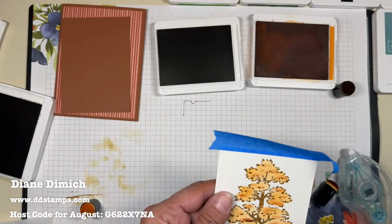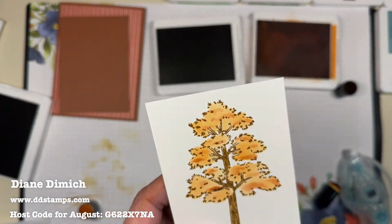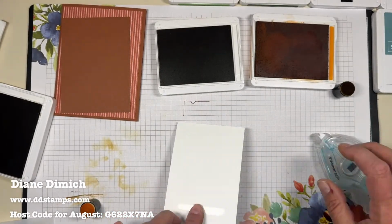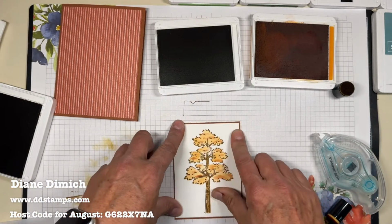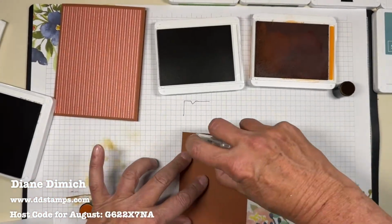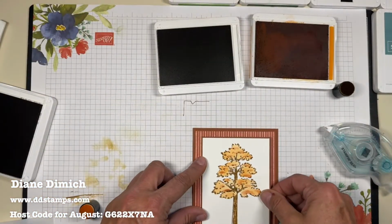So you're better off to start with a lighter ink and work your way up to a darker ink. And so I'm going to take this one, and basically it's the same. And I'm going to add this, same measurements, add that onto, because I just wanted a little bit of a border around that. And then I'm going to add this onto here.